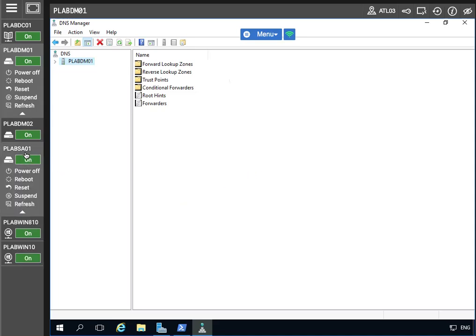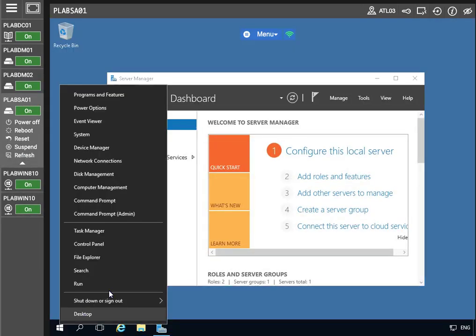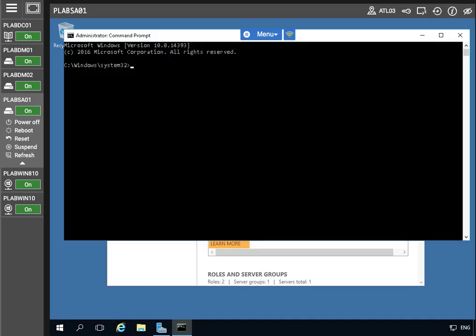So actually to display that, I'm going to swivel over to this device here. Let's open up the command prompt. All right, so we're going to run this command. Got to spell first.